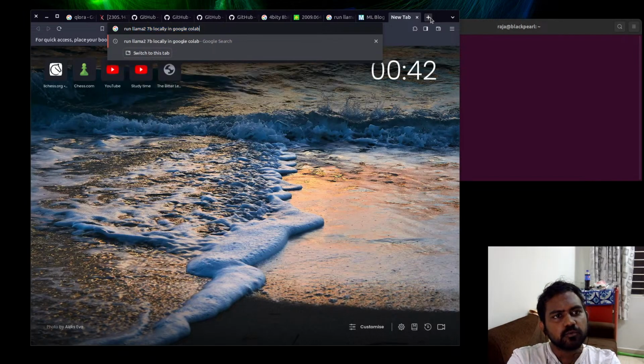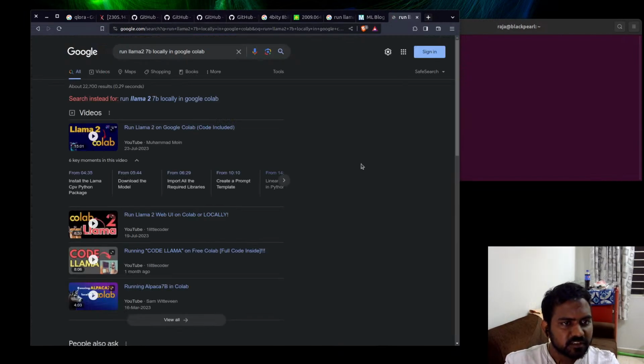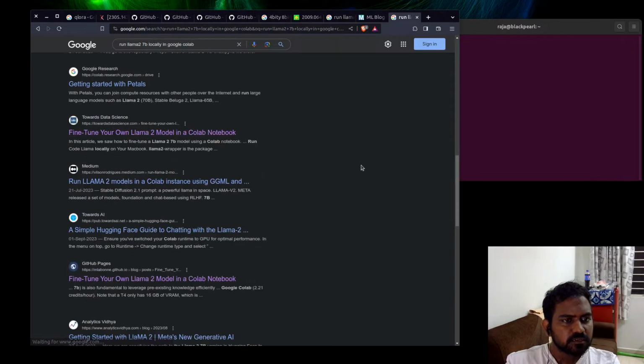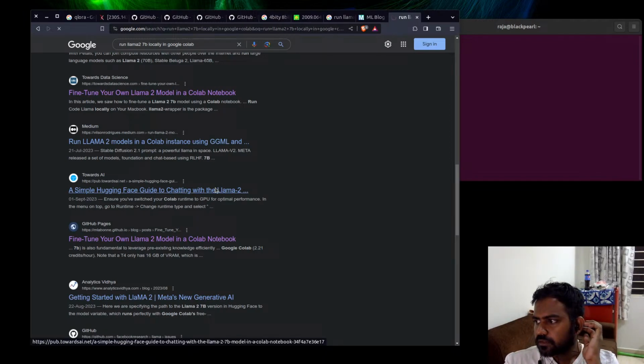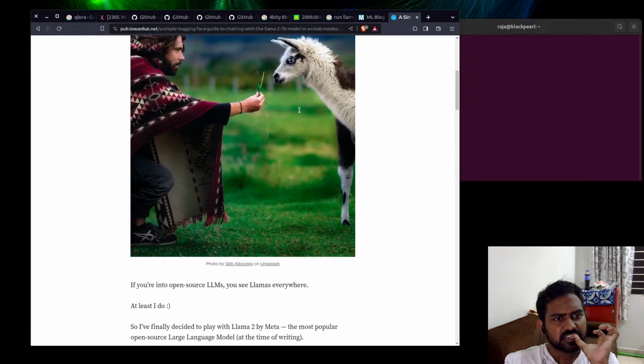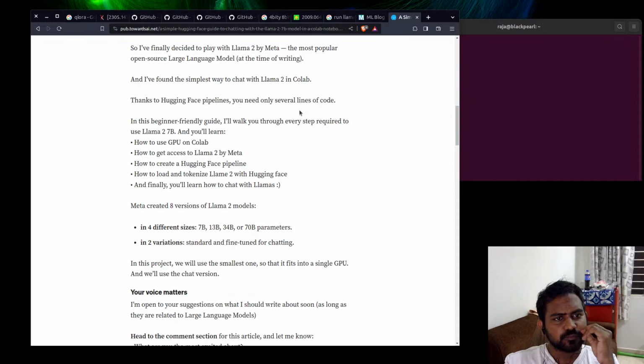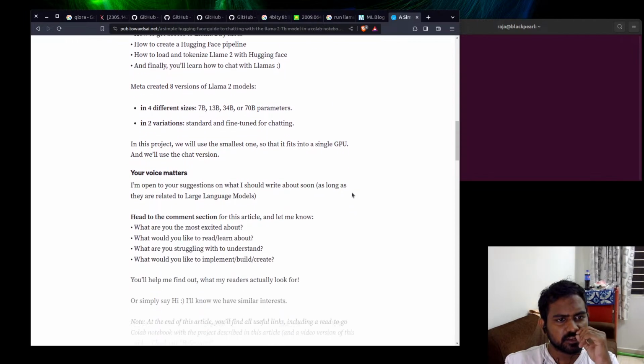Run llama 2, same code. Okay, there you go. How to use GPU on Colab? Access llama 2. Create Hugging Face pipeline. Load. Okay. In 4 different sizes.